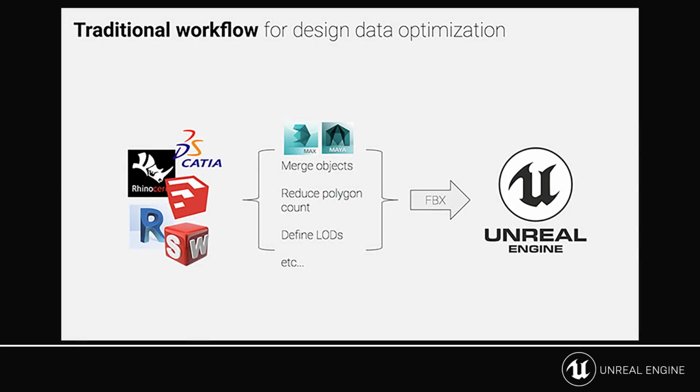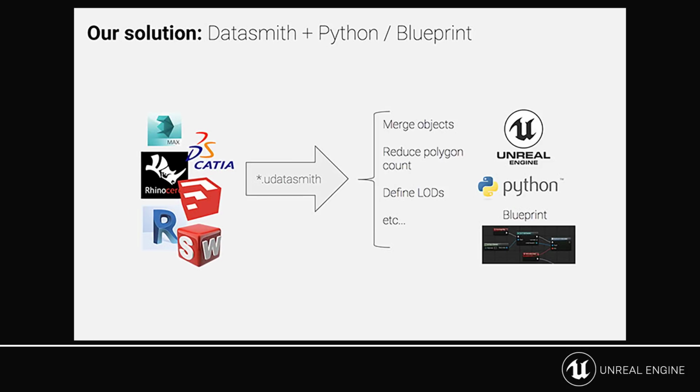So a traditional workflow, Eddie talked about this a little bit. You know, this idea of taking data from a CAD package and maybe you have to jump into something else like Max or Maya or whatever it may be, and you need to merge the objects and reduce the polygons and go on and on, this whole translation, and be able to export into a format that Unreal Engine will understand. Well, Datasmith takes all of this and does it all for you.